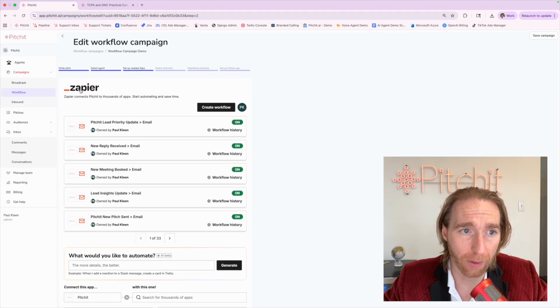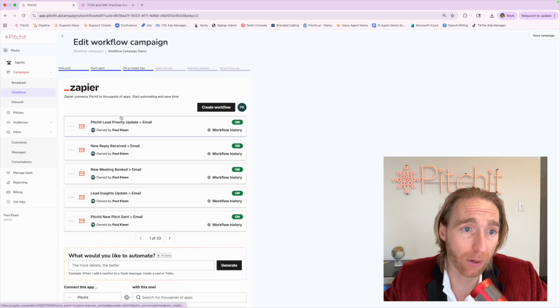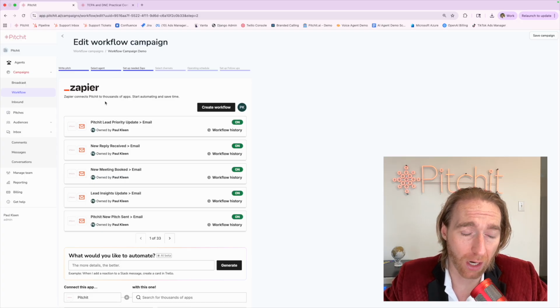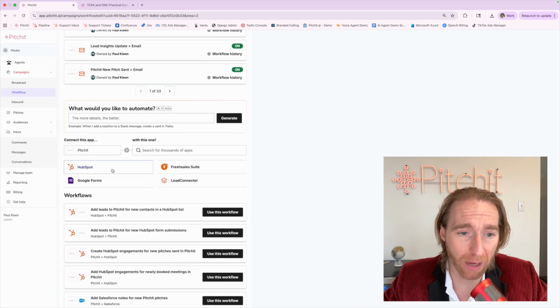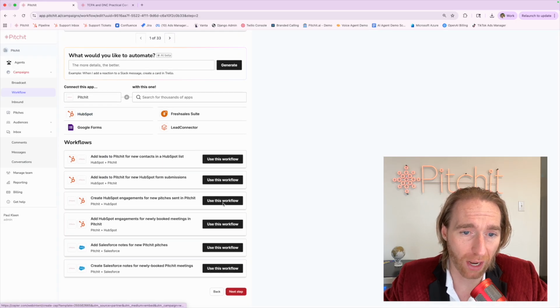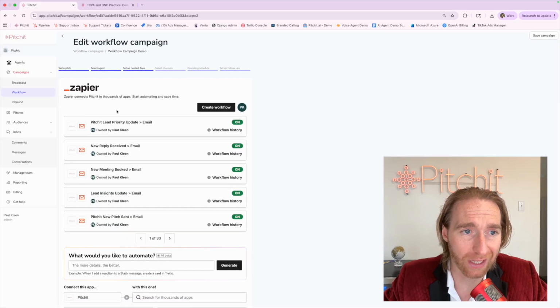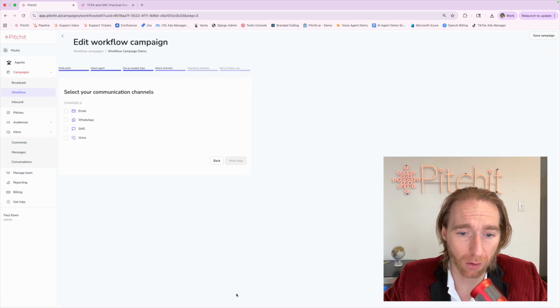Now in this step, you can create your Zap in the step, or you can go to Zapier and create the integration. We do have a nice little iframe that embeds Zapier inside of Pitchit, but you don't have to use this. I'm going to skip it. I personally prefer to build in Zapier because it's a bigger screen. And so if you're the same way, you would basically just skip the step and go on to the next one.